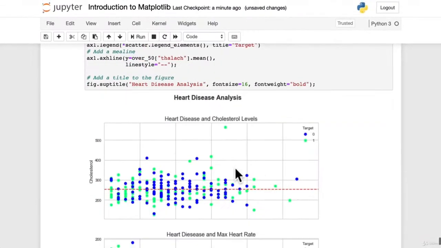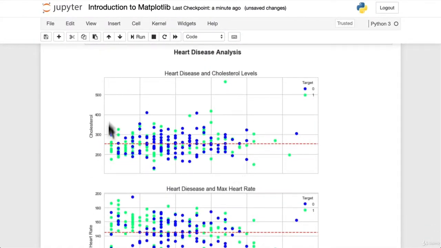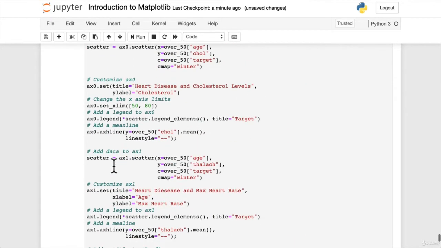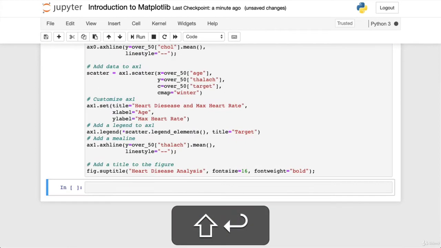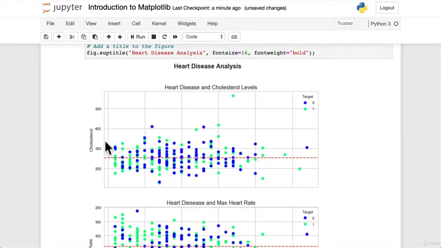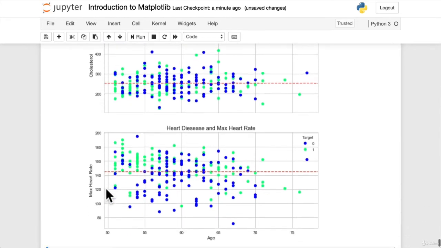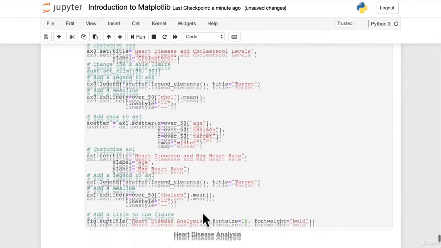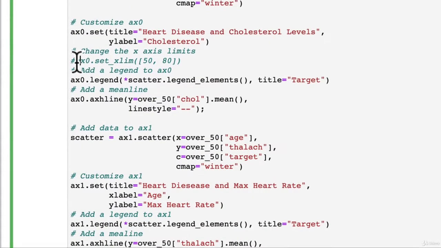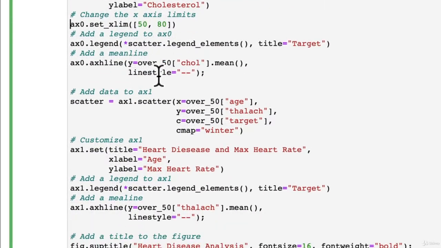So let's see what this does. If we go Shift Enter. Beautiful. So now we've cut off that line that was here before. So let's do this just to see what happens. Run. So that's what we've done. We've removed this line because we've changed the X limit of axis 0 to be 50. Remember, both of these are using the same x-axis as age. So let's keep that in there. We'll change that limitation there.